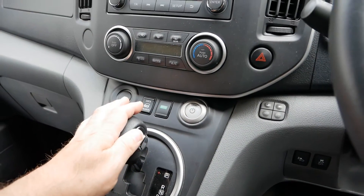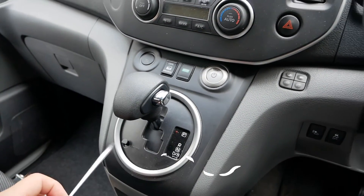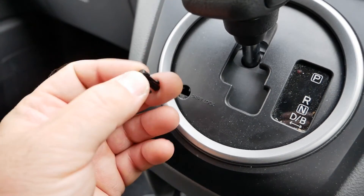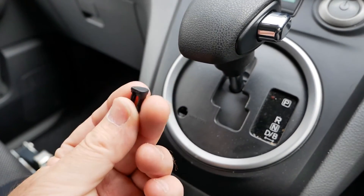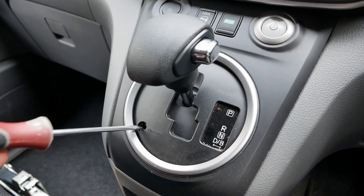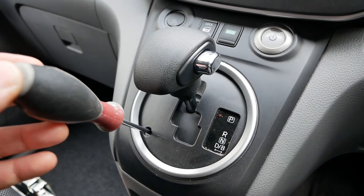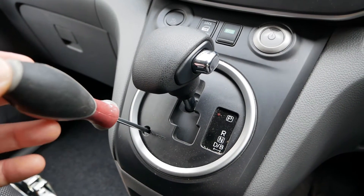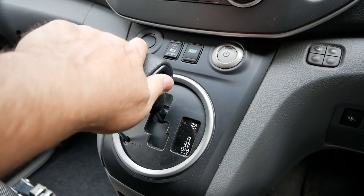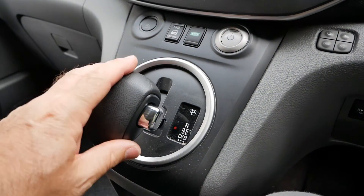If your vehicle has a flat 12-volt battery and you need to get it out of park, you need a screwdriver. Get it under this little plastic cover and ping it up — but do not lose it. Put it somewhere safe, then use a flat key or screwdriver to push down into the shift lock. You'll feel a spring-loaded lever in there. Push that down — it's a bit difficult one-handed — and that will release the gear selector so you can move it down to neutral.